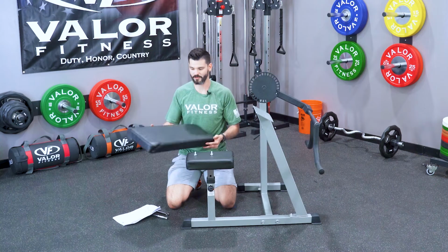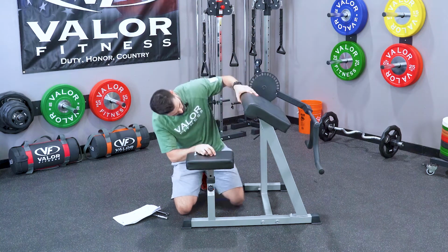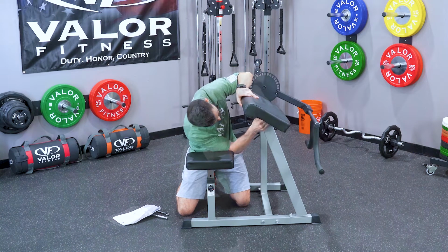Now for the arm pad, part 29, you're going to place it so this rounded edge is towards the seat. Go ahead and line up the holes. We'll get them finger tight first. And then once they're in place, go ahead and tighten them up.